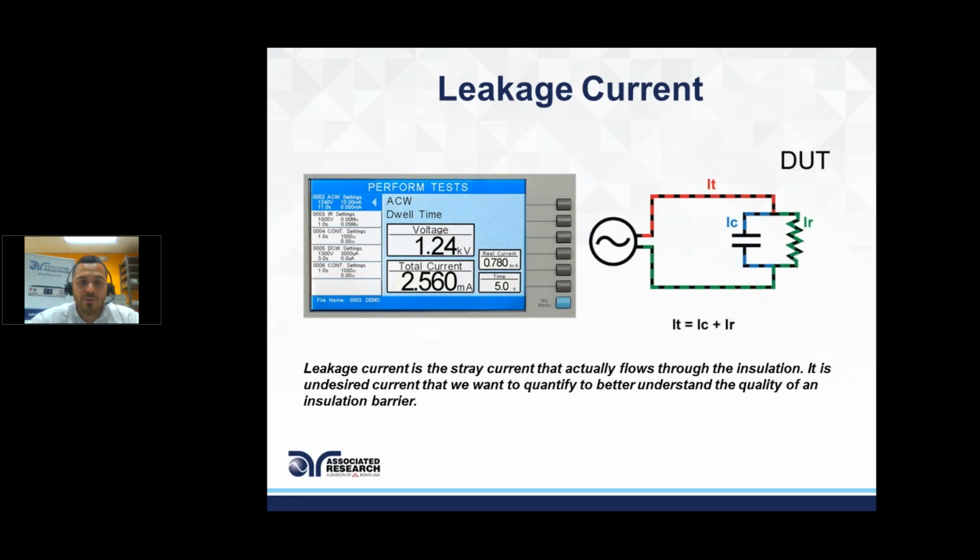Now I'm talking about power factor: what's actually just being eaten up by the capacitance of your product, and what's actually doing work. That doing work is going to shock our consumers, or at least that's the leakage we care about that the IEC standards are referring to. And so we want to limit that resistive current. But unfortunately, all products have a little bit of capacitance to them, or a little bit of voltage dropped, and so we do get that charging current or capacitive current, and we want to minimize that effect on our test results.